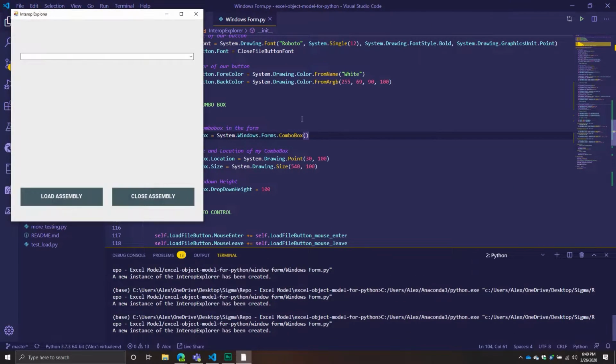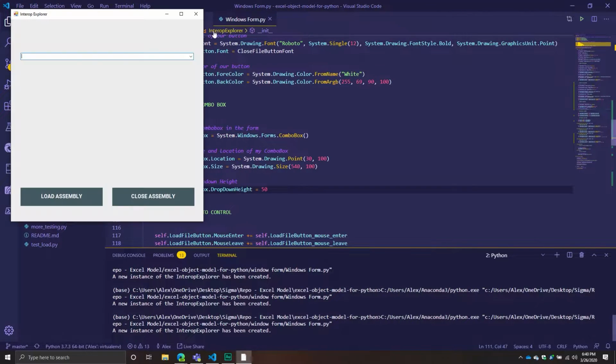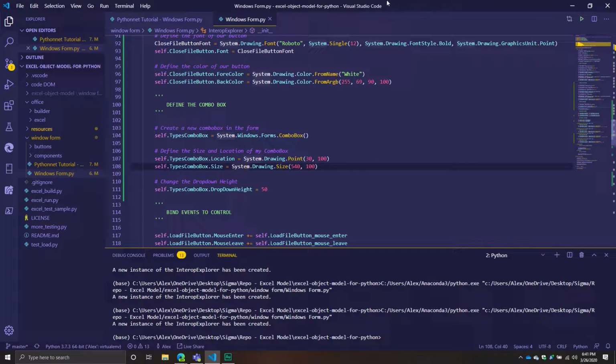So let's right click and see what this does. This is kind of an interesting thing too. You would think it's going to change the actual height. No, it's the actual drop-down itself. So when you click it and that drop-down appears, it's going to change it. Naturally, if I make this smaller, I should see a smaller drop-down. A little bit better, right? Ooh, jeez. My chair kind of slipped out on me. So naturally, if you make the number smaller, it's going to be a smaller drop-down. So that does the drop-down height.